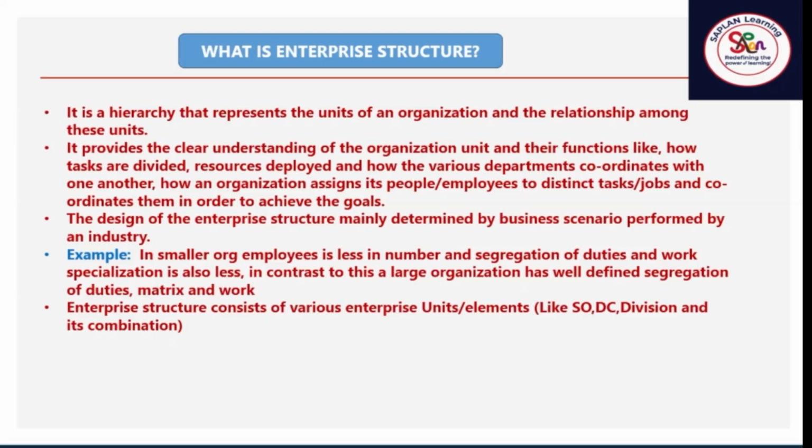So enterprise structure in SAP SD does not exist in isolation. It has dependencies with the enterprise structure from other modules too. As far as enterprise structure as a whole, we understand it is a hierarchy that represents the units of an organization and the relationships among those units. In smaller organizations, employees are fewer in number and segregation of duties and work specialization is also less. In contrast, a large organization has well-defined segregation of duties, matrix and works.